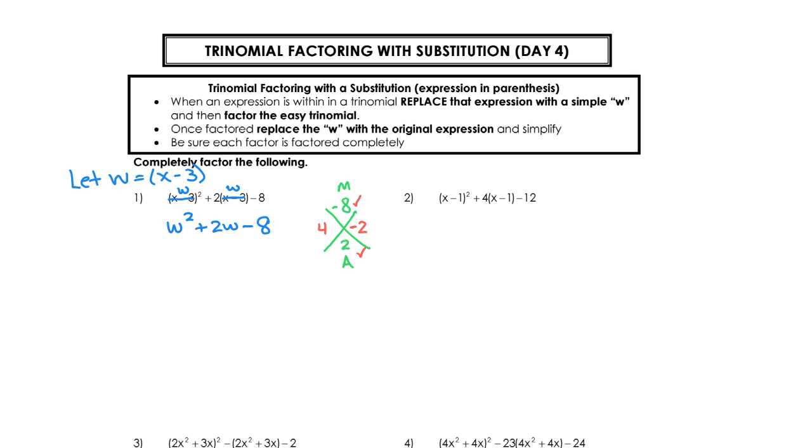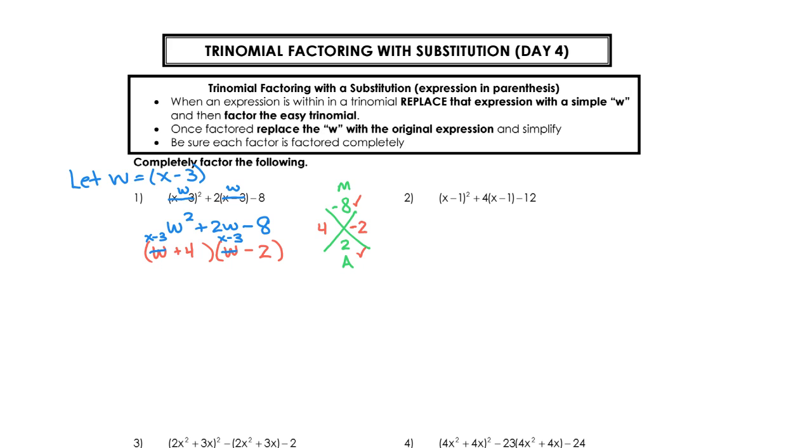And so now we're going to go ahead and factor it. Because it's an easy trinomial, we can go right to the factors. With our 2 sets of parentheses, w squared gets broken up into w and w. And one has a plus 4, and the other one has a minus 2. And so that's factored. However, we didn't start with w, so now we have to go back. And we're going to replace our w with what we let it equal from before, which is x minus 3 and x minus 3.